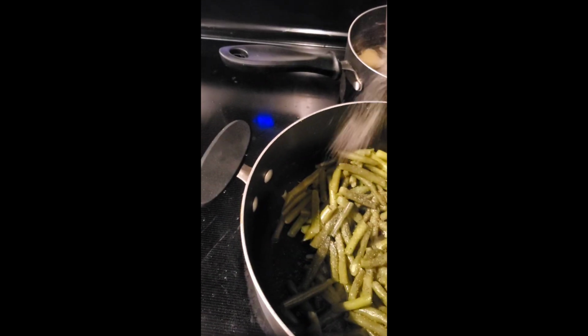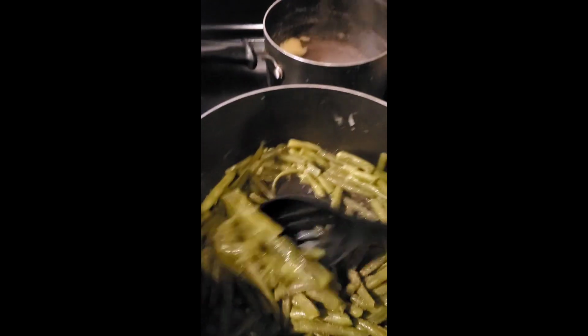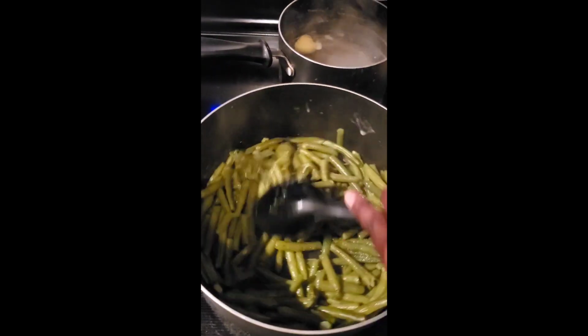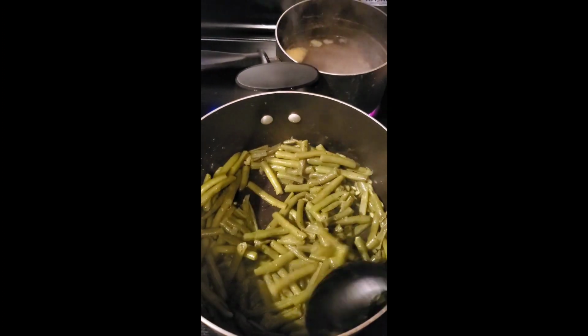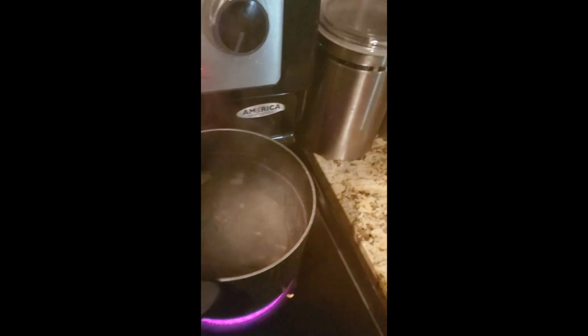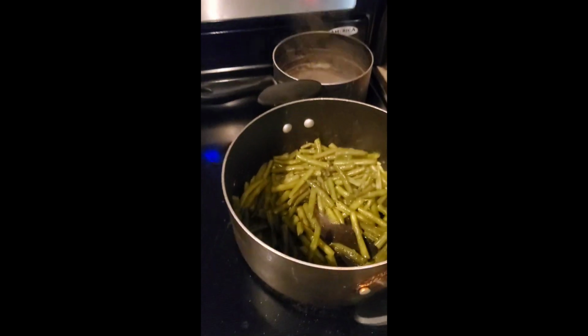And then I also have my complete seasoning. So this complete seasoning is a staple. I love to use this on my vegetables. It works really well with vegetables. Also meat as well. I'm going to give this a better stir actually when I have both hands free, but it's just a light stir for now. And then my pot in the back is for my mashed potatoes. So I have some butter boiling in there, and all I have to do is just drop those in. That's really quick.